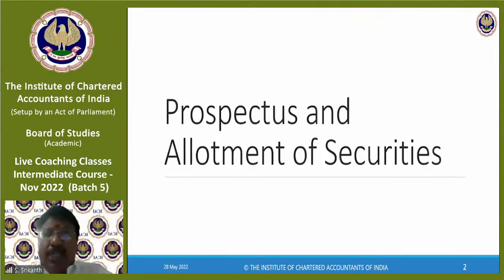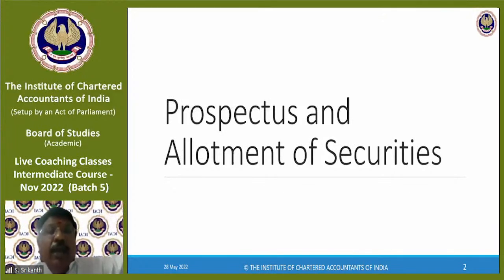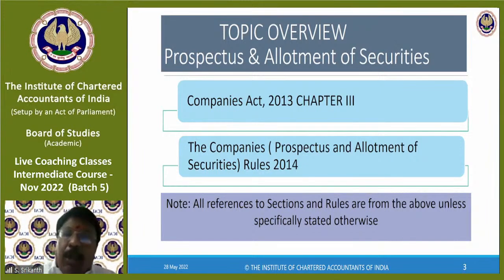So all the provisions relating to the prospectus are meant to provide information and disclosures, and also to ensure that if somebody makes a fraudulent claim in the prospectus issued to the public, and that is shown to be fraudulent later, they will be punished. So this chapter also provides for liability. We will be seeing that in detail later. Okay, so this is contained in Chapter 3 of the Companies Act 2013, called Prospectus and Allotment of Securities. Rules 2014. Occasionally, we will also see the rules.